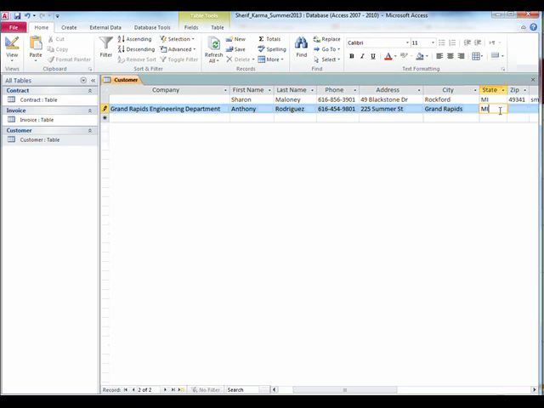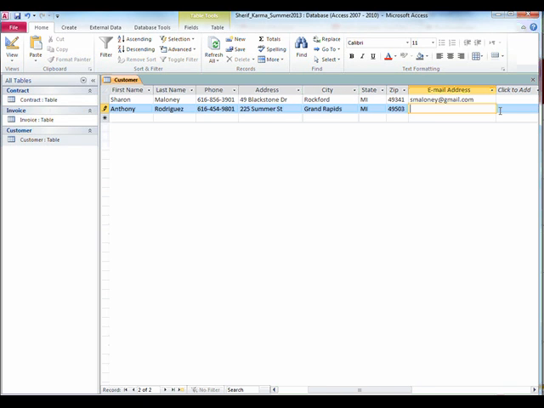Missouri. 49503, and it's a Rod 24 at, again, you can use just like gmail.com. So that's how we enter information inside of a table.